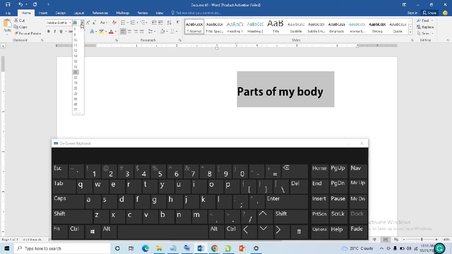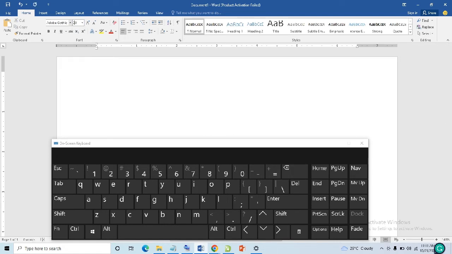Another thing you'll notice here, immediately after 11 and 12, the rest are even numbers: 14, 16, 18. You can edit the size yourself by coming up here, you backspace, and you type in your size. For example, we don't have 15 there, so type 1 and 5, and click on enter.